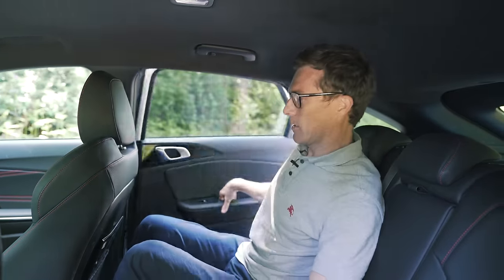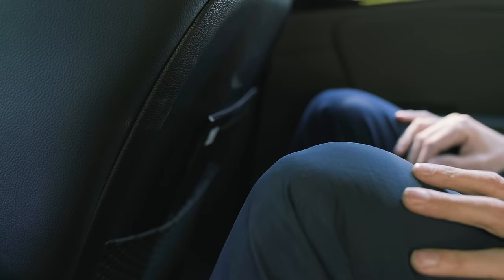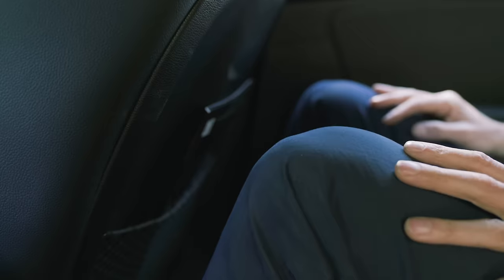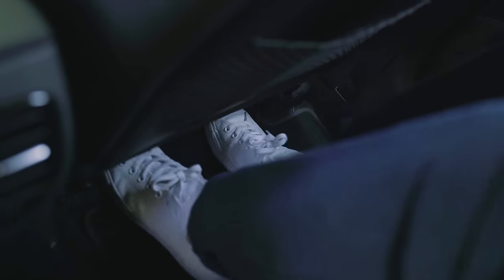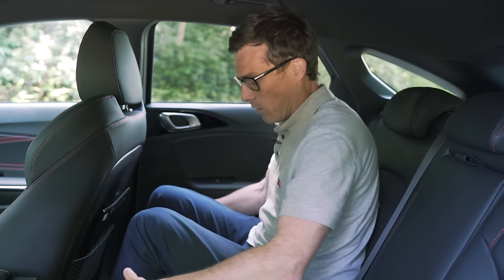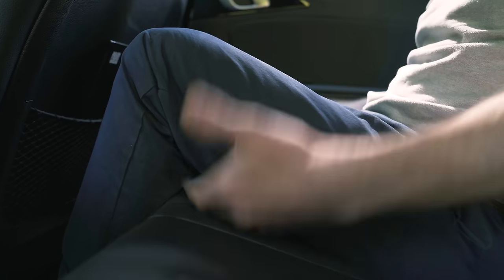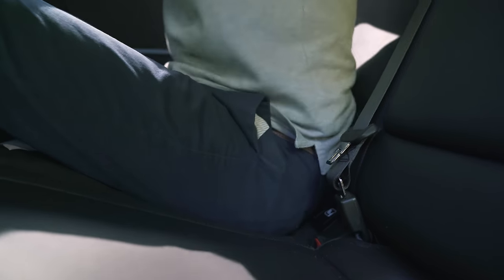Well, thankfully look at this. If I sit up dead straight I have that much headroom, and people over six foot will have enough headspace. The knee room's all right as well, so it's not too much of a compromise at all. It's not perfect though — I can't slide my feet under the chair in front if it's low down, so you feel a bit cramped in the foot well. Also these seats don't provide much under-thigh support; I feel like I'm putting all my weight just on my buttocks, which will get a bit annoying on a longer journey.